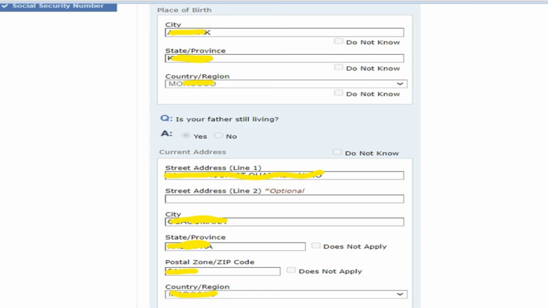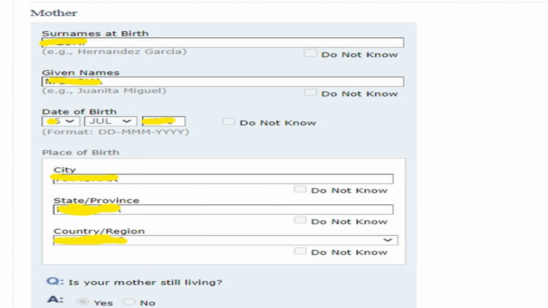So now we're going to go to the mother. You enter last name, then first name, then date of birth, then place of birth, then state or province, for example Kenifra, and then country of origin, in this example Morocco. Is your mother still living?